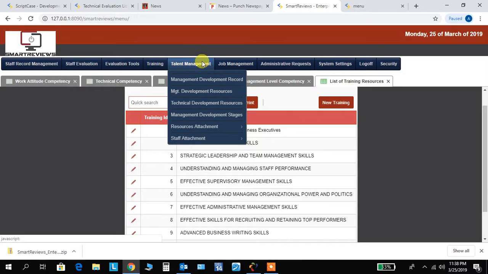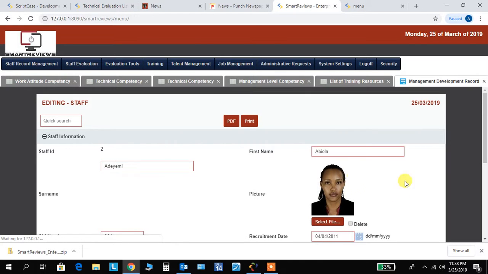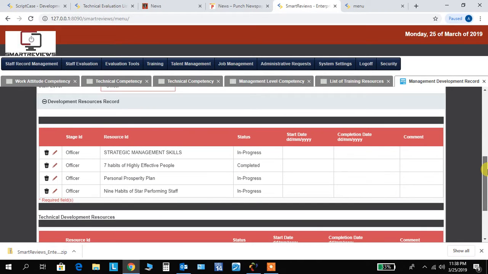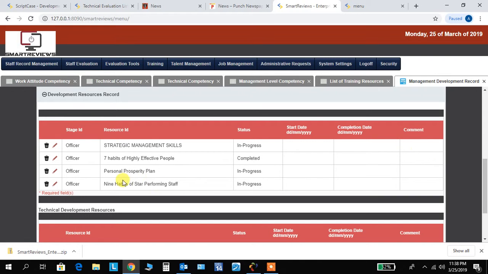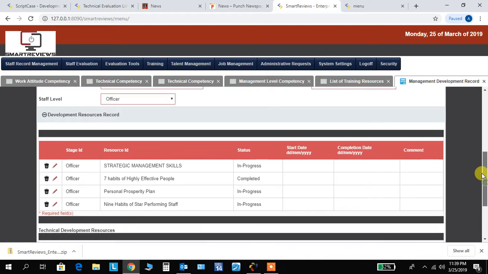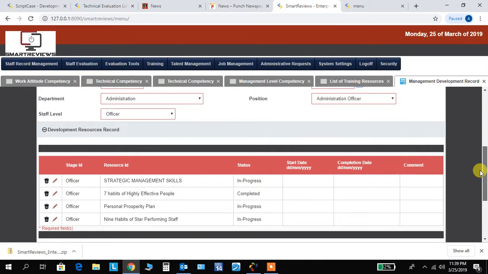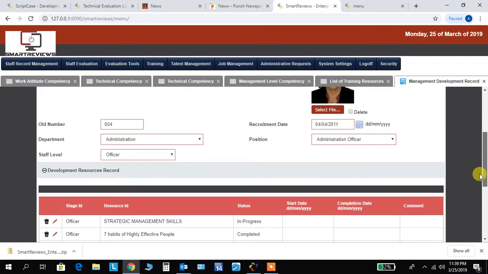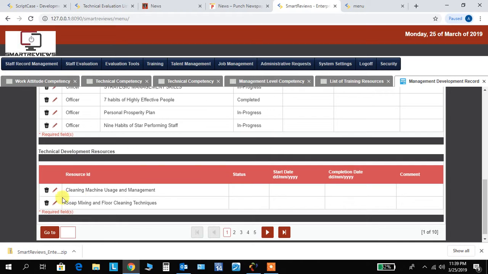It also has a talent management module, which deals with ensuring that, depending on the job positions they hold, the system can help you to track the knowledge base, training, or whatever resources are required for a particular position. For example, this person has something relevant to her because of her position as an officer, and then technical position because of the department.